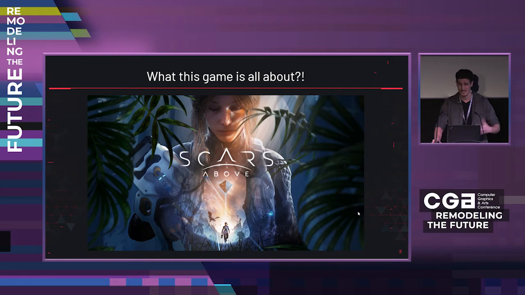So, what this game is all about. Scars Above is a challenging, immersive, third-person shooter inspired by modern-type action-adventure games. It is a game of discovery and mystery, and something from this game we will discover today. But first, we will discover what we wanted to achieve visually and what our art pillars were.